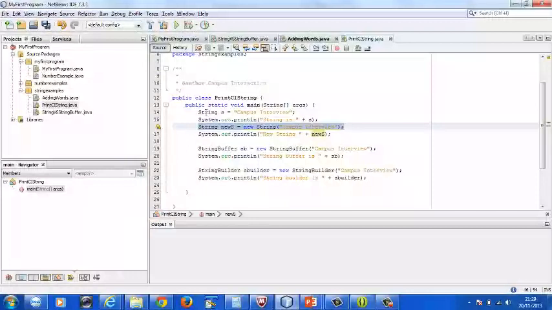StringBuffer, you can't call it out like this. You always have to create a new, and StringBuilder is the same. So it's fairly straightforward. One big difference is that for StringBuffer and StringBuilder, you always have to use new, which means you're creating an object.